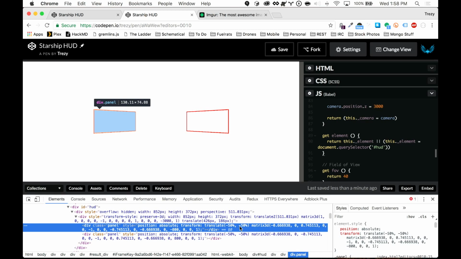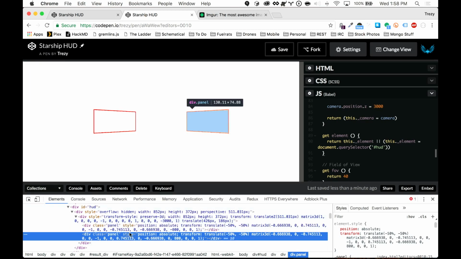If we look at the other one, it's also negative 50%. It's saying translate negative 50, negative 50, so that it sets it at the very middle.